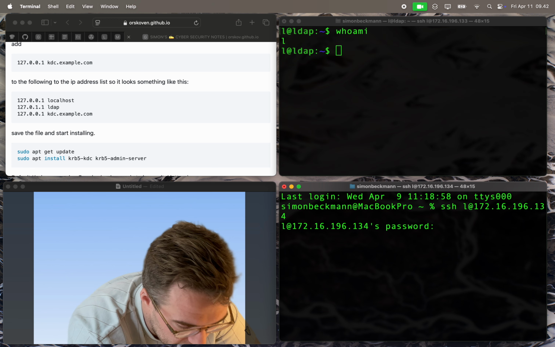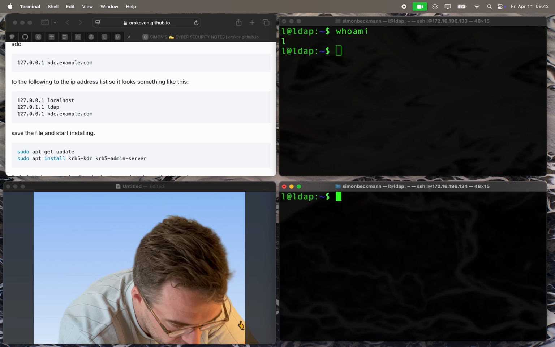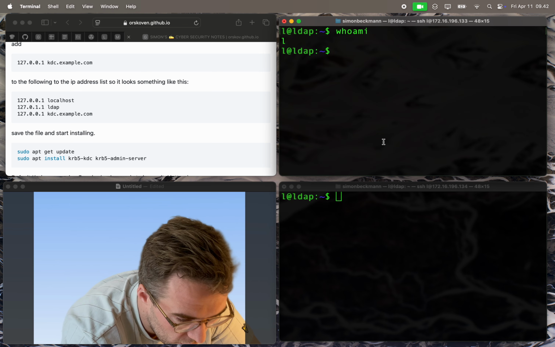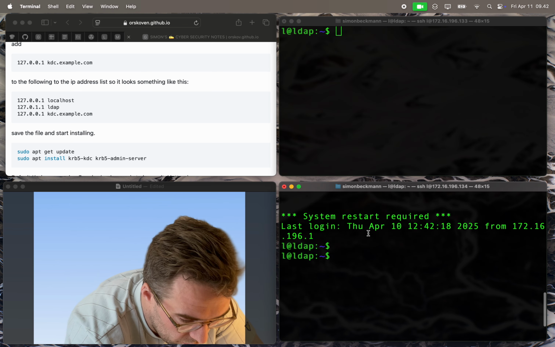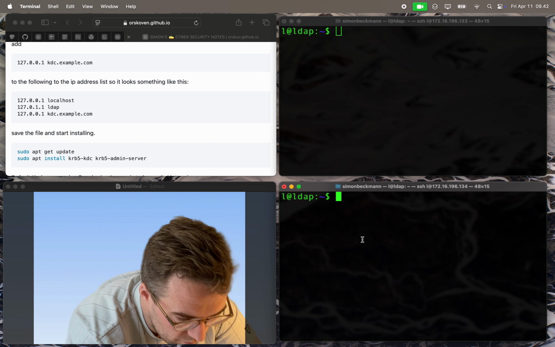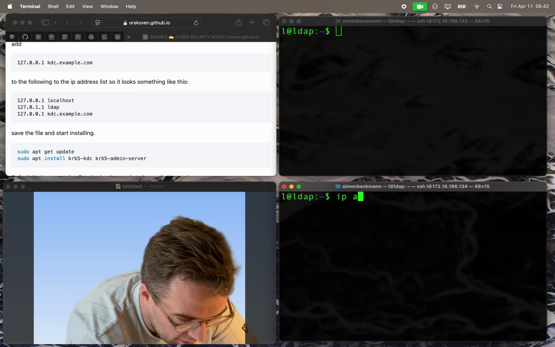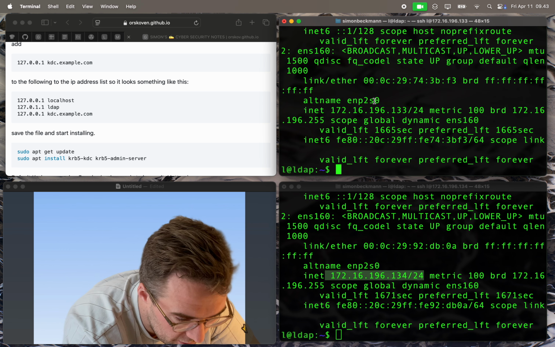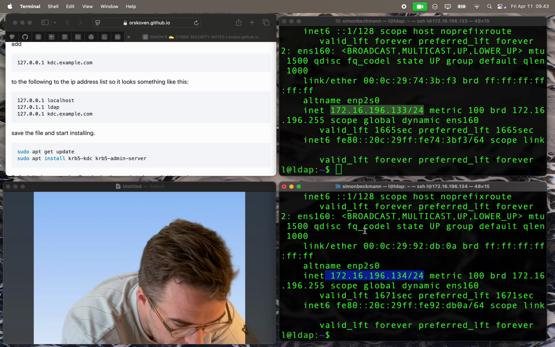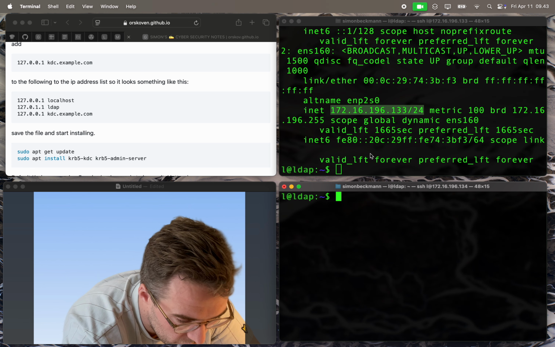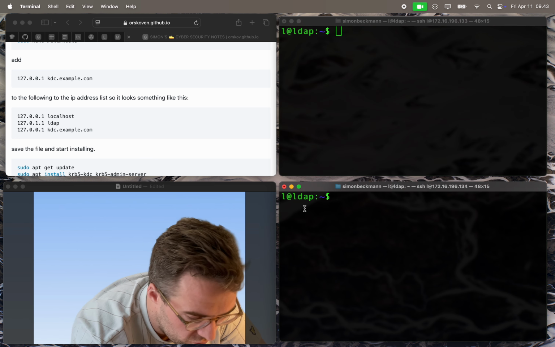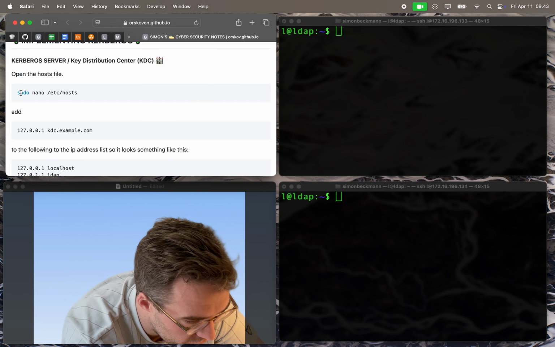So I'll log in here and provide my password, and then we will be in the server here. So this is basically the SSH server. I'll just write clear here. Okay, so now we're ready. We can just run ip a here. We have the IP addresses here, and we just verify that these are different from each other, and then clear. So this one I will try to set up. I will first open the hosts file here.